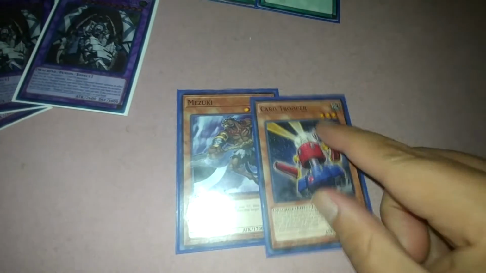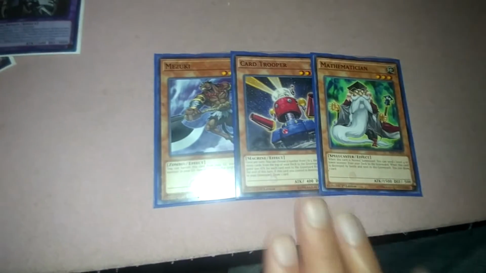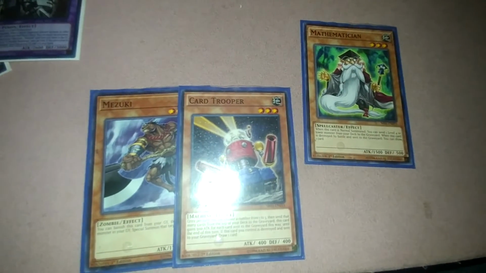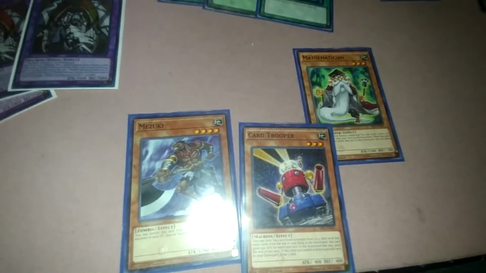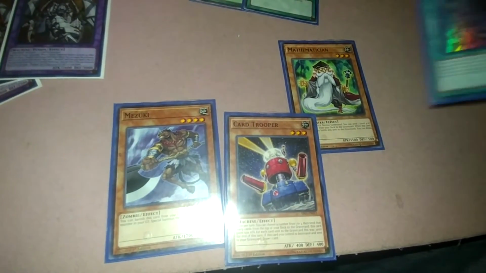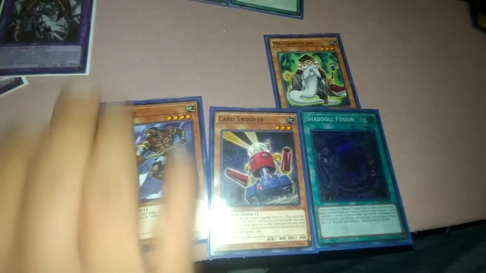Now, you do need an Earth. The Earths are Mizuki, Card Trooper, and Mathematician. So it's almost like if you did Mathematician first, you did the effect to send away a level 4 or whatever, fine, you did that effect, but you have not even done Shadow Fusion, or El Shaddai Fusion. So activate the effect first, that's a +1, +2 is Shadow Fusion, and +3, you're going to make your Shiganaga.